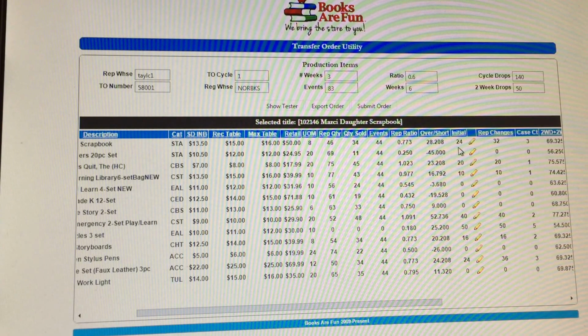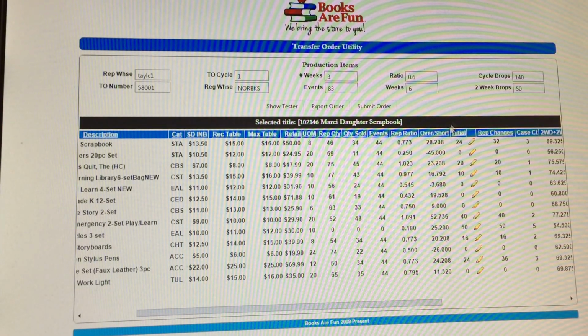Now on the initial, this is the proposed order that I sent to the rep. So let's just say on this one, the Marcy Daughter scrapbook, I proposed 2 cases. No, actually 3 cases I proposed. 3 cases, and it's 24 units.